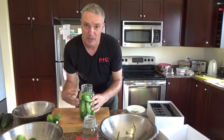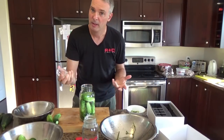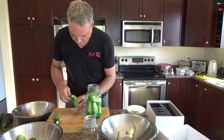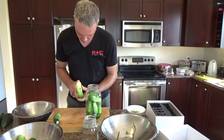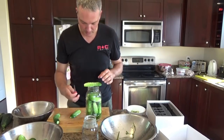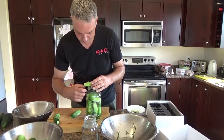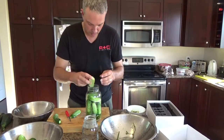So, how do you keep these things from floating up? Mason Tops has these little glass things you can put on top, and they work great. But if you don't have that kit, I find this works really well. You take the ones that were a bit too big, and you cut one of them right down the middle. All right? And what you want to do is cut it so that it's slightly narrower than the mouth. Maybe you want half an inch beyond the mouth on either side, like that. And what you do is you sort of bend it in.